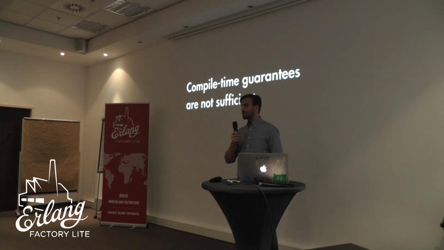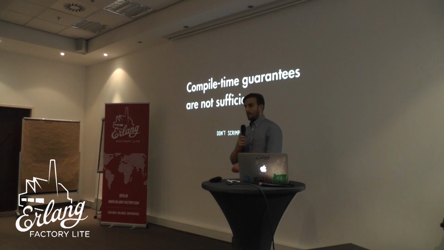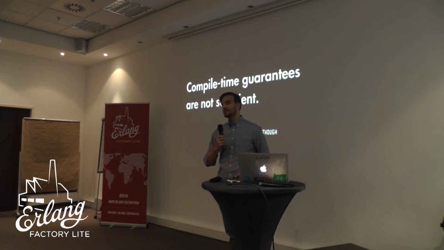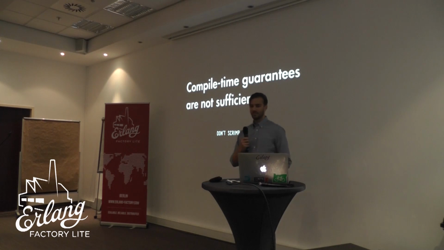One current of thought is to have compile time guarantees. So you have compilers that give sophisticated warnings, like about unused variables. If you study Rust at all, they push that really far where they say, well, this memory access moves into this new memory access area, so you can't use it anymore. And those are great. They solve a certain class of problem. But they don't solve all problems. Even though you can't scrimp on them, compile time guarantees are not sufficient to make a completely safe complex system, or even a simple system.